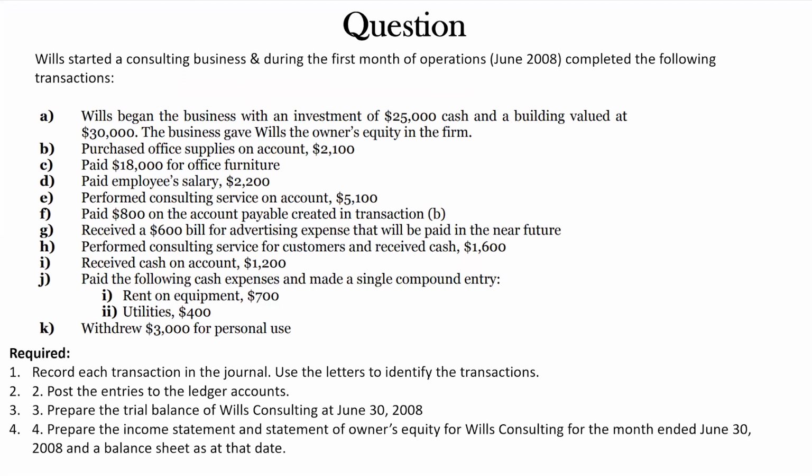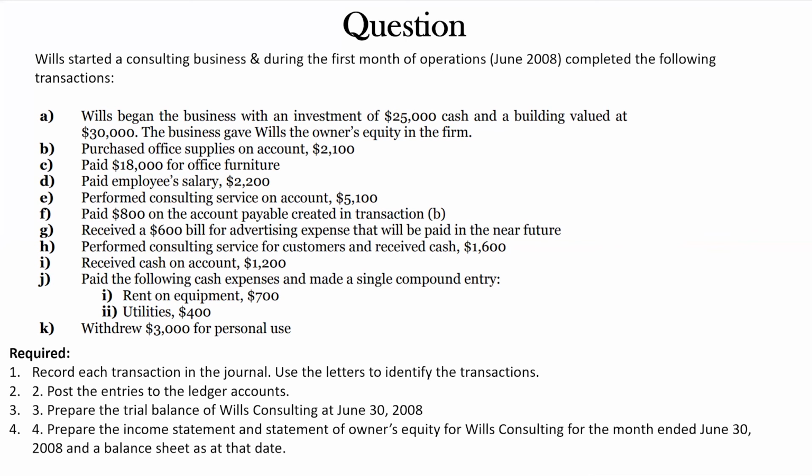E, performed consulting service on account, $5,100. So you are a consulting business, so whatever service you'll be doing for others is consulting services, right? So you perform this service, you did it. This is the purpose your business was established, and your form of earning revenue is doing consulting services for persons. So once you perform this service, you have earned your revenue. So here we're seeing where service revenue that is earned is taking place. And what we know about service revenue, we know that once you've performed it, you've earned it. And once you've earned it, it is increasing, and an increase in service revenue signifies a credit to the account, right? So we're going to be crediting the service revenue account, right?